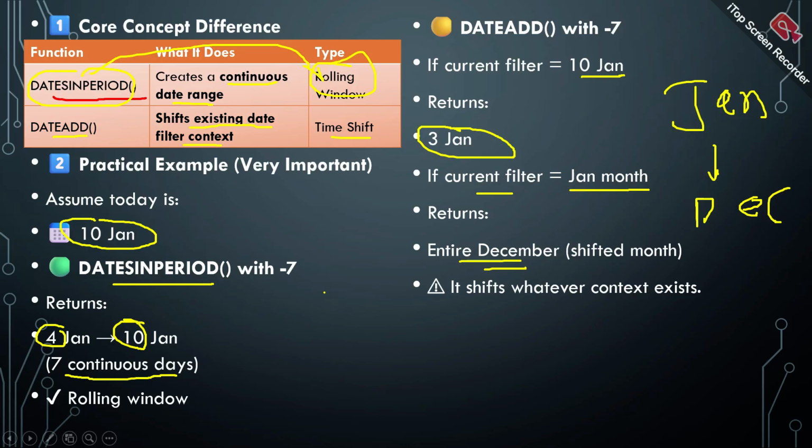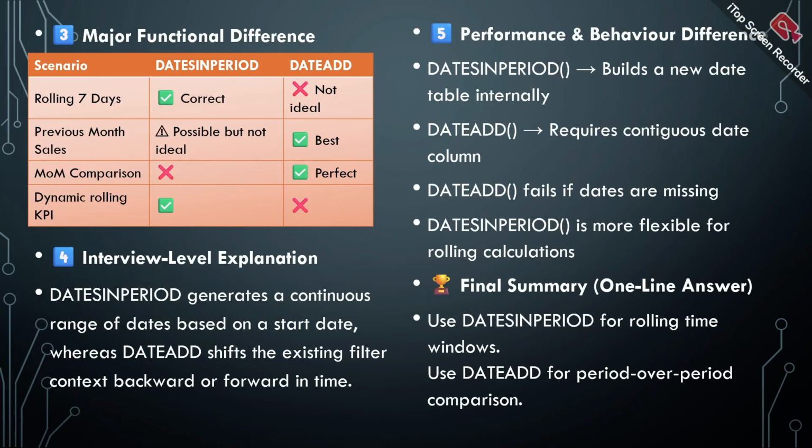So my question is, when are we going to use DATEADD? DATEADD will be very useful when you have to do period over period calculation. For example, month over month comparison, month over month growth, year over year growth. When you want to do such calculations, the DATEADD function is very important. I will show you in the next slide.